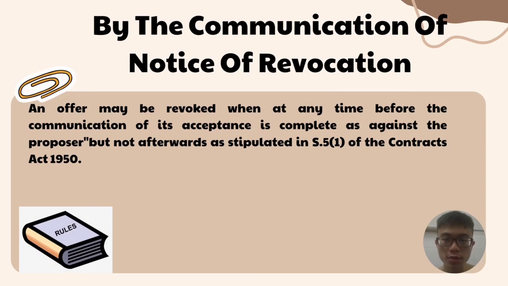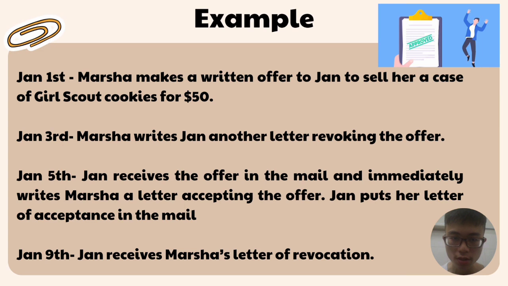The method of revocation of the offer that I want to share is the communication of notice of revocation. An offer may be revoked at any time before the communication of its acceptance is complete as against the proposer, but not afterwards, as stipulated in Section 5(1) of the Contract Act 1950. This is an example of the communication of notice of revocation.